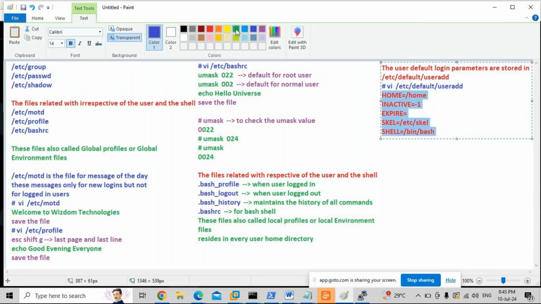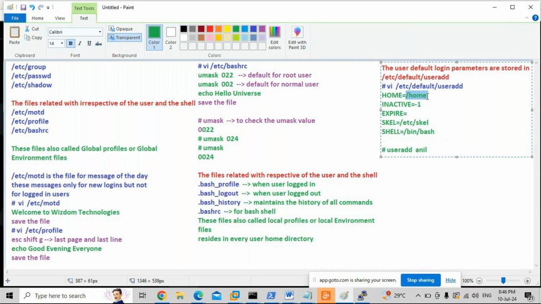What are these default parameters? You know that whenever I create a user, useradd with some username, Anil. If you run the command useradd username, the home directory by default is going to be created under /home.